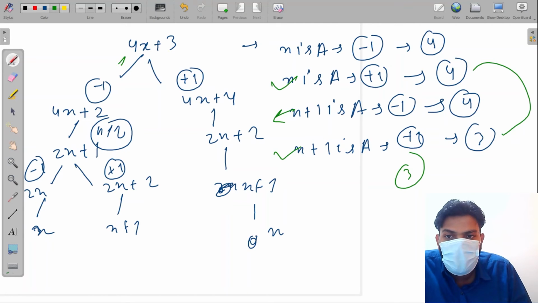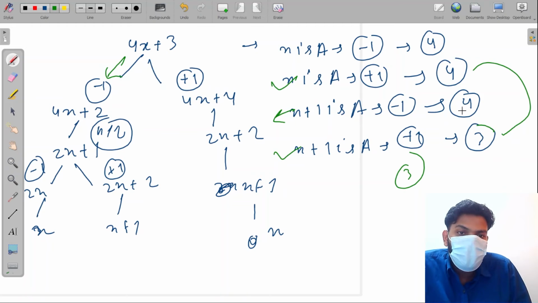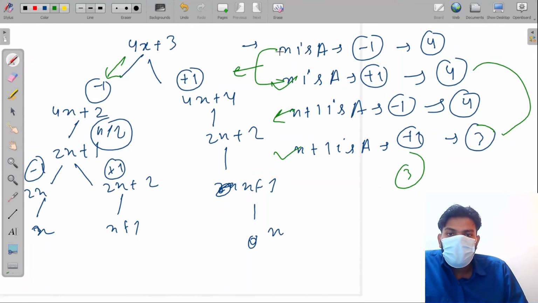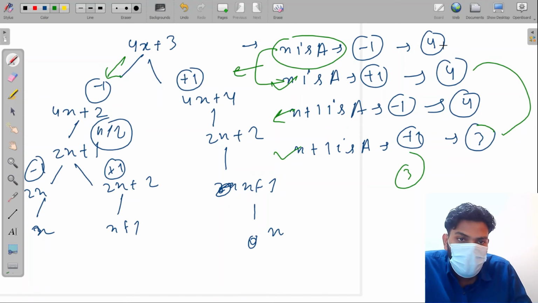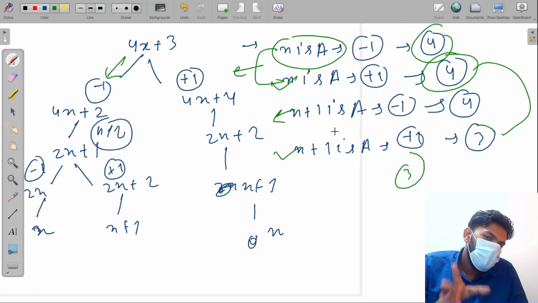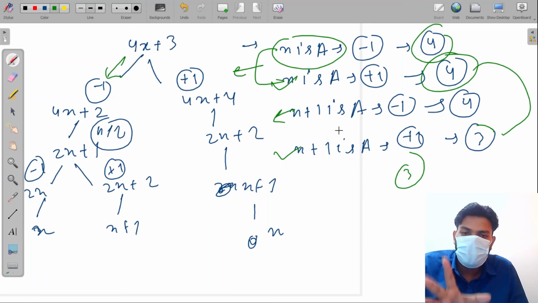If we take -1 step, and if we take +1 step, then it will take 3 steps. So it takes the minimum steps. But when x is advantageous, then both will take the same step. So what type of step do you have to decide? You decide this step +1. Why? Because this will be better in both cases. This will give a better answer in both steps.